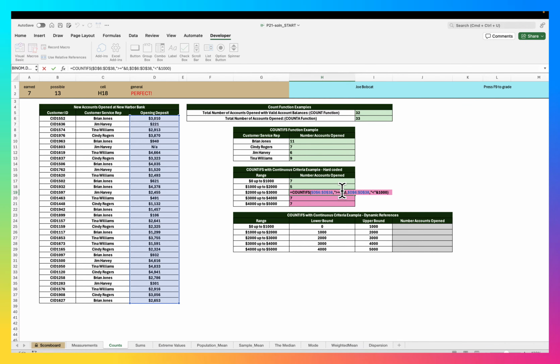Same thing here, greater than 2,000, less than 3,000, and greater than 3,000, less than 4,000, and greater than 4,000, less than 5,000.